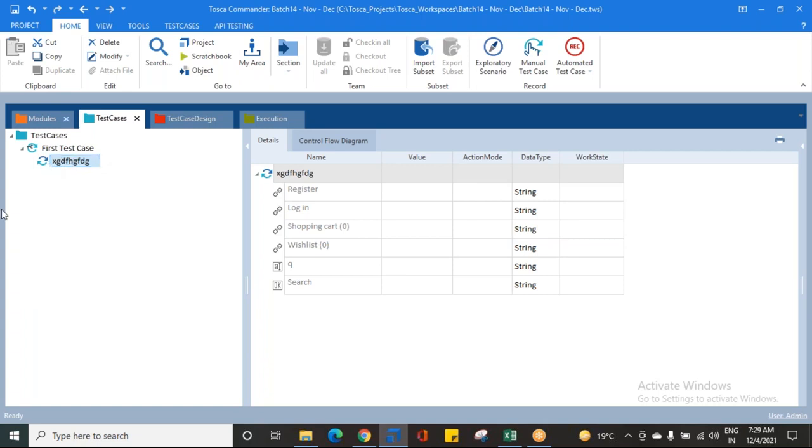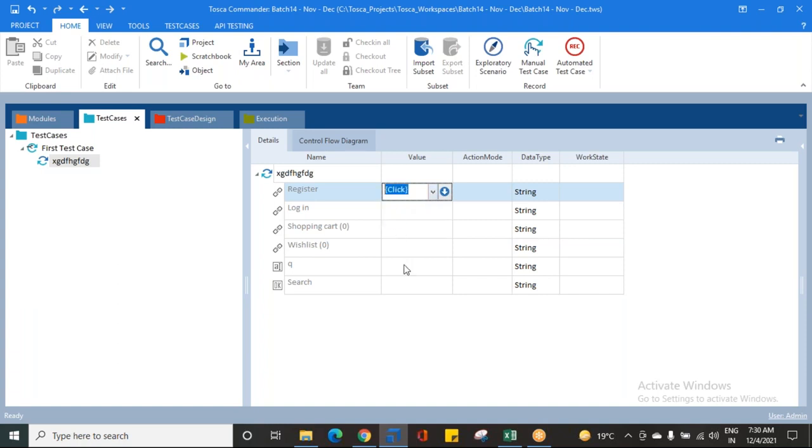Now this is the name of the test step which I have created, and now I can perform, as I told you, I can give my inputs in the values section and I can automate whatever I want. For example, this is a register control, and if you can see there are two drop downs. First of all, let us look at the first drop down. I could see a value called click and right click.